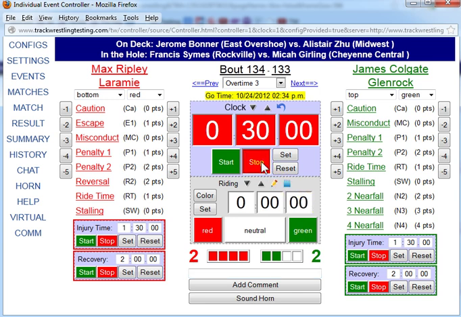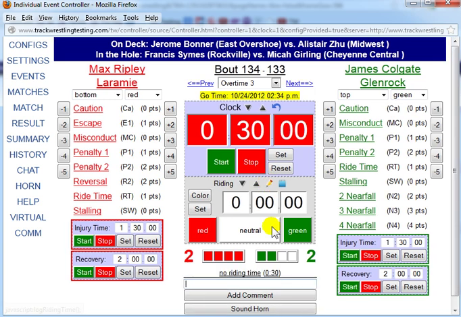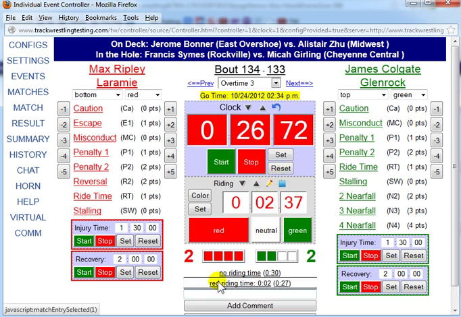So one point to make right here too, at any time when I want to log riding time for this match, I can go ahead and click this pencil, and it's actually going to mark it in here. And that's probably not a good example, but let's say that my clock is running and red has some riding time, and now I stop it. If I click the pencil, it's going to log whatever riding time either wrestler has there. So that's always good to know. Usually at the end of a period you might do that. I forgot to mention it in the midst of the match, but I wanted to point that out. So this pencil is an important feature that you can use if you want to log your riding time at any point.